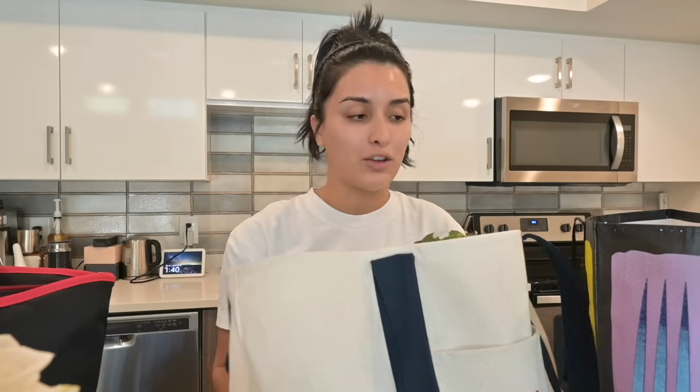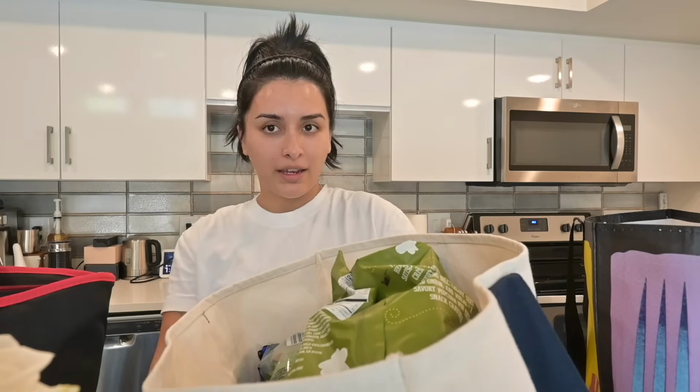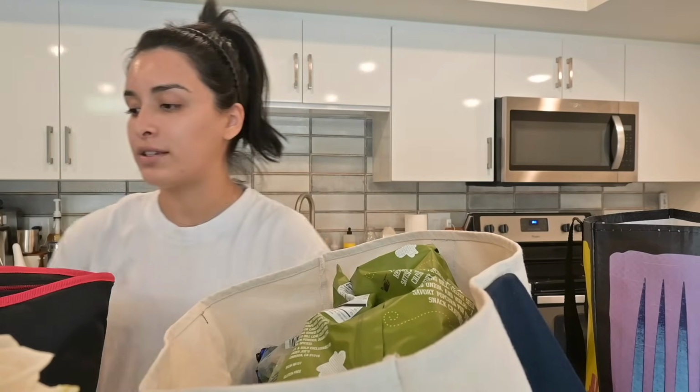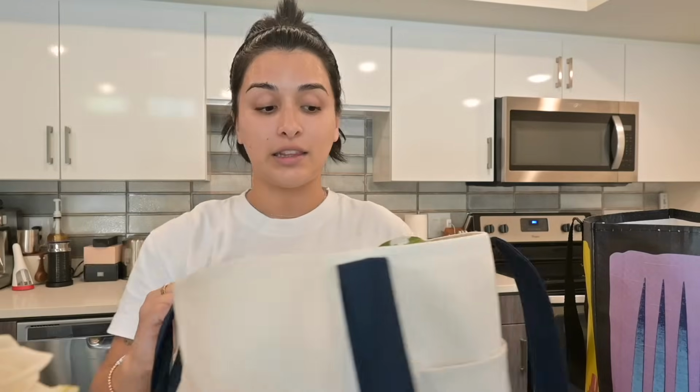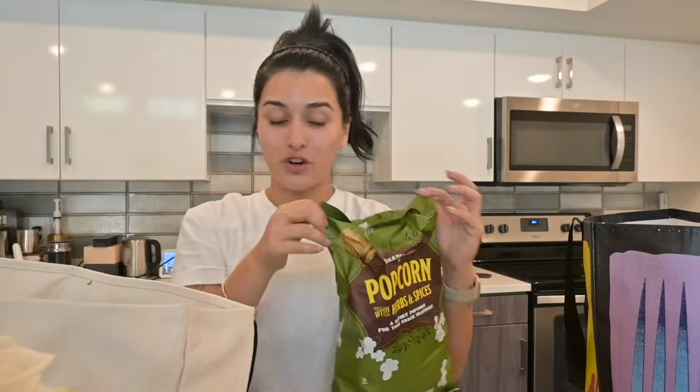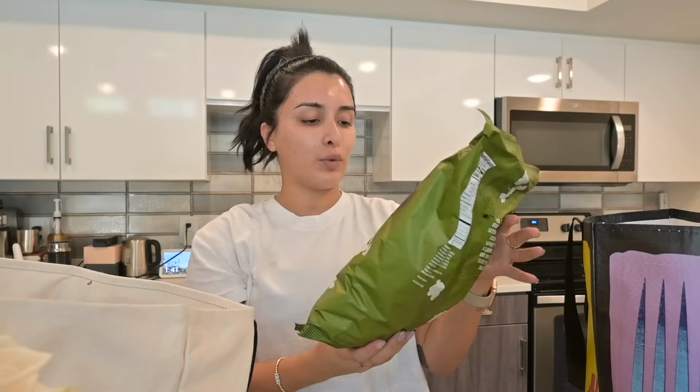I'm trying to make that my goal, and I am trying, oh my God, I hate those little tiny hairs. Basically, I am trying to focus on eating more whole foods. I could have a whole discussion. I know I already talked about it the other day. Let me show you guys everything I got, and then I'll update you as to where I'm at. I did significantly less snacks than usual and focused on more whole foods, but a couple snacks, you know?